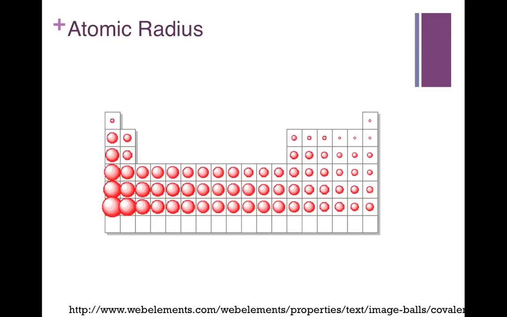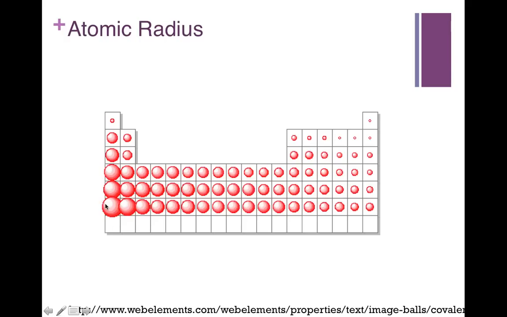So here's a graphic representation. You can see the little spheres, the atoms, are getting bigger as you go this way, and then they get bigger as you go down, just like the aliens get bigger as you go down. So this makes sense, right? Because if you're going down, the masses are getting bigger. Every row that you go down, the masses get a lot bigger.